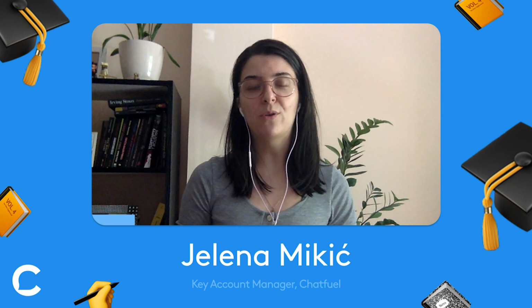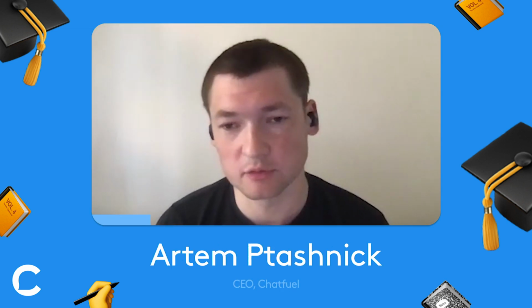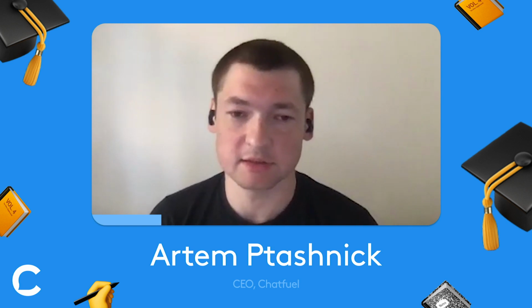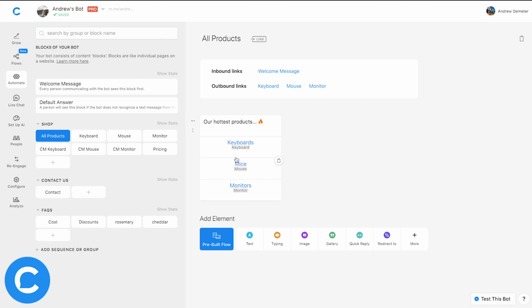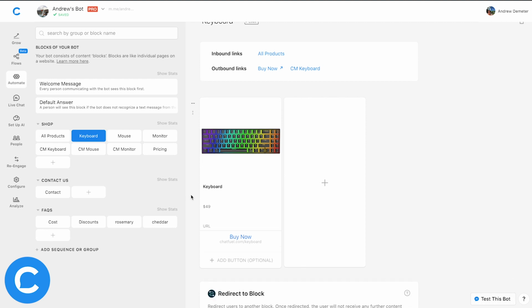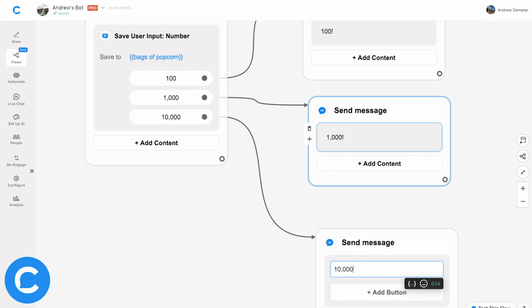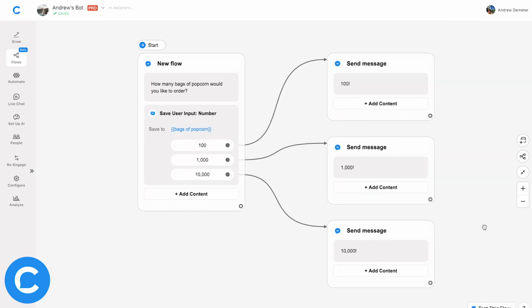We had Tioma elaborate a bit about how Flow Builder is an improvement from the Automate tab, which is our original building interface. So actually, it's a challenging task to build a bot because it has all this logic that consists of a lot of things. And with the current way you build a bot, you have a lot of pieces of logic, and all of them are separated with those blocks. And what we wanted to do is provide a way for our users to have all these pieces in one place and to see them as one picture. And that way it's much easier to understand what's going on and how it all works together.